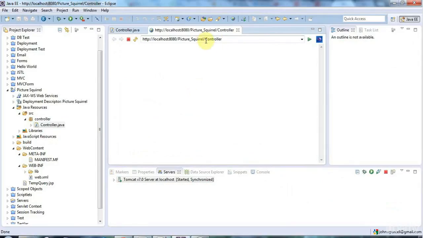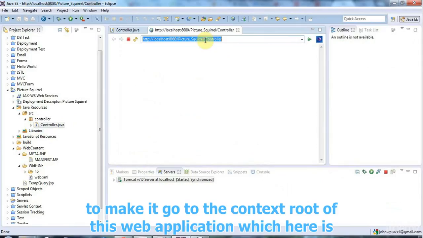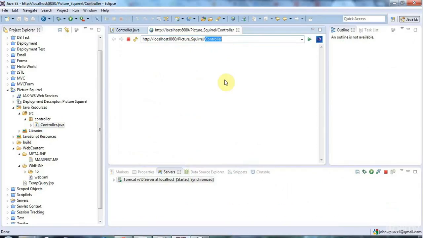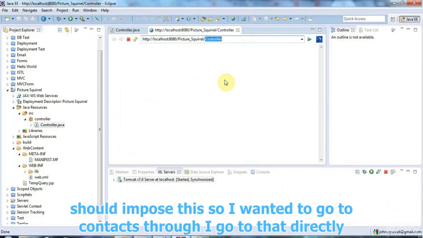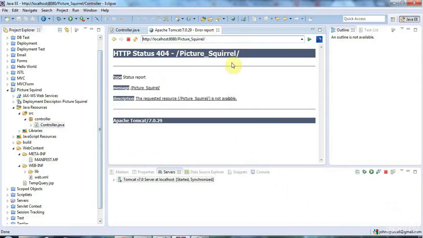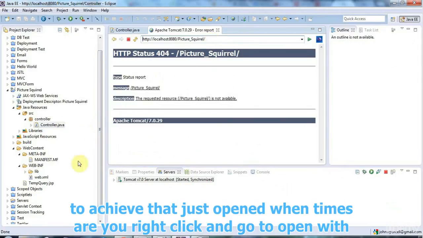Now the next thing I want to do is make it so that if I go to the context root of this web application, which here is picture_squirrel, but if I upload it, the context root could be nothing, it could be blank, just going directly to the URL should invoke this servlet. So when I go to the context root, I go to the servlet directly, and to achieve that I'm just going to open web.xml.